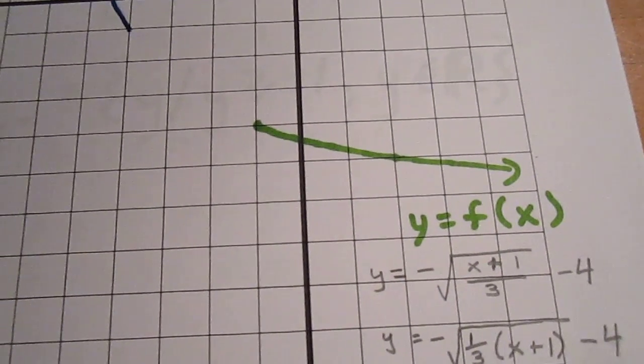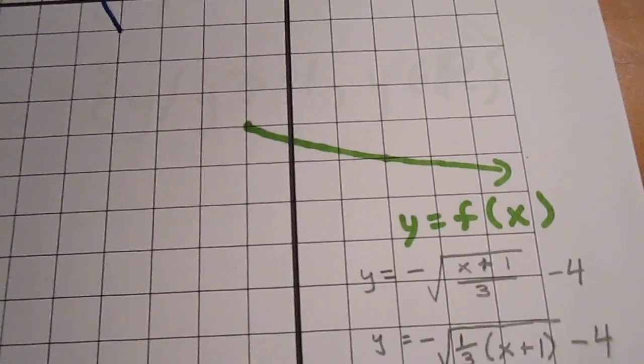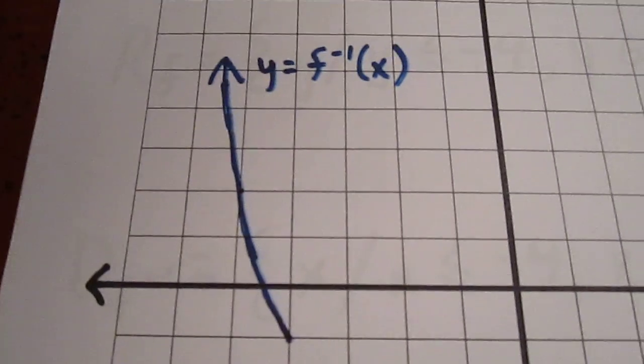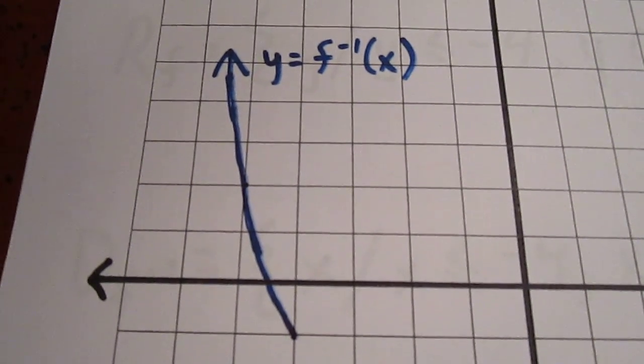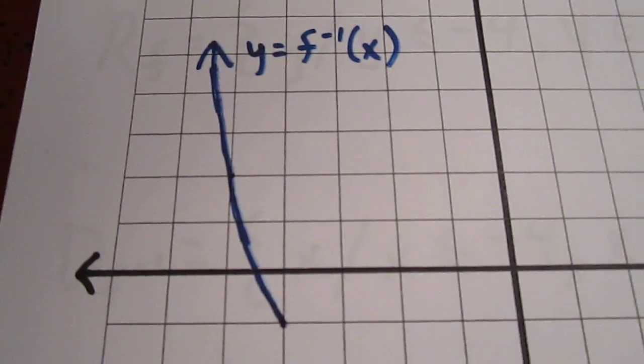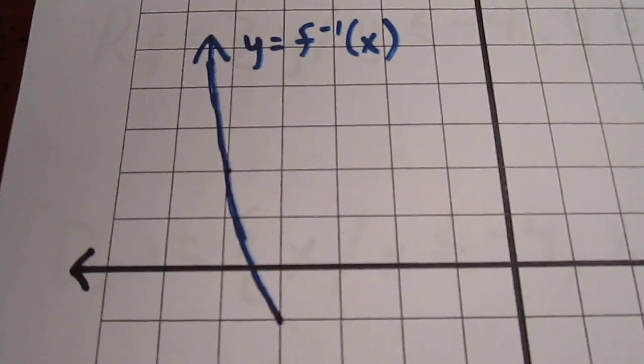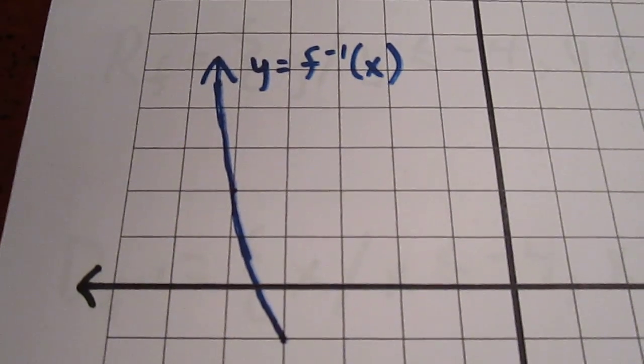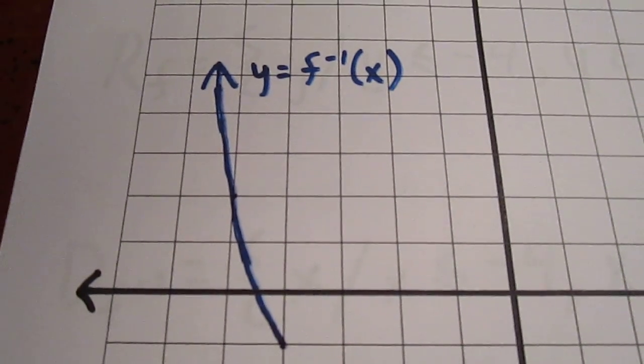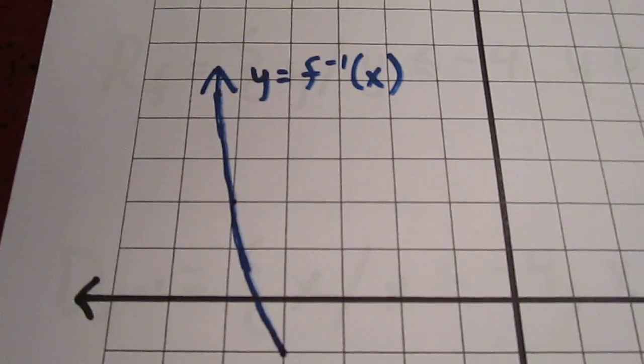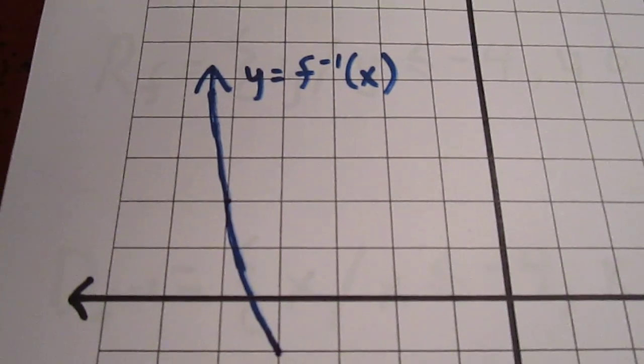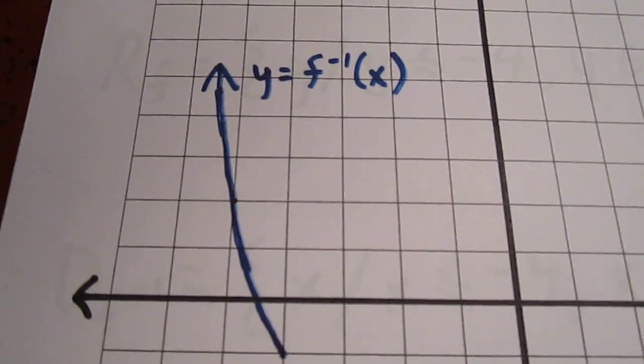A more ingenious way of doing it, and this is pretty clever, is before we graph the original function, let's graph the inverse. We know this is the inverse, and it's easier to graph. We can use our grade 10 methods on graphing the inverse. It's just an upwards opening parabola with a vertex at negative 4, negative 1, only the left-hand side of it. And so now, we know that if the inverse is a reflection in the line y equals x of the original, then the original is a reflection in the line y equals x of the inverse.